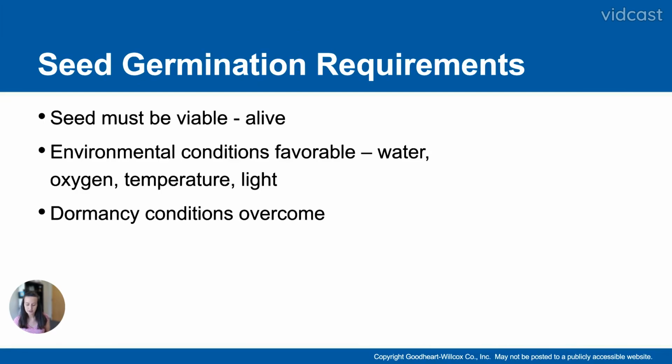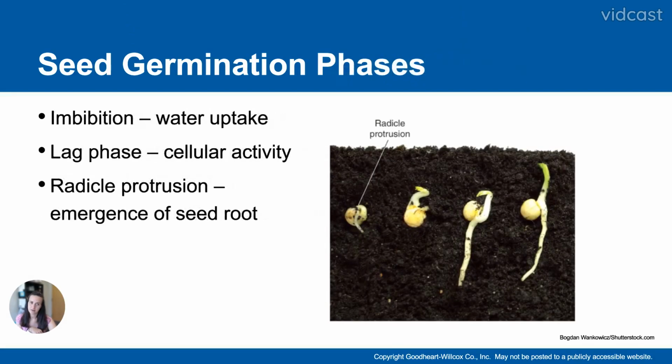In early germination, 3 phases describe the process of a seed beginning its water intake. So those were the 3 requirements we need, and these are the 3 phases of seed germination. The first one is imbibition. This is where the seed is just going to absorb water. It's absorbing the water rapidly so that it can hydrate its inner tissues.